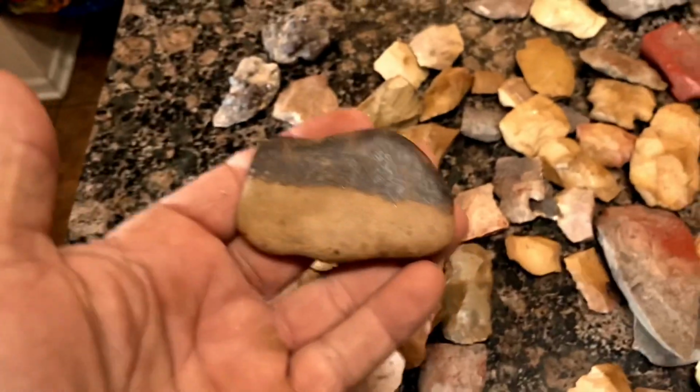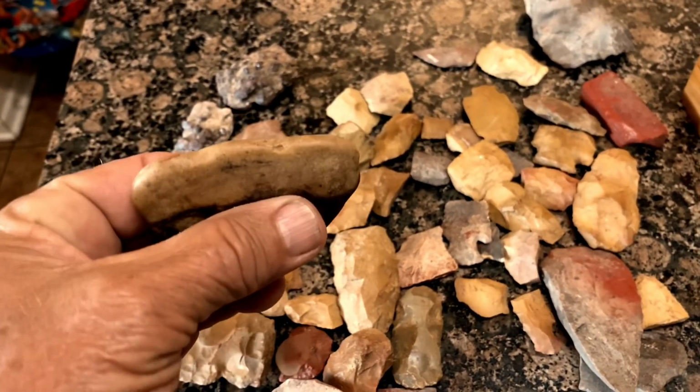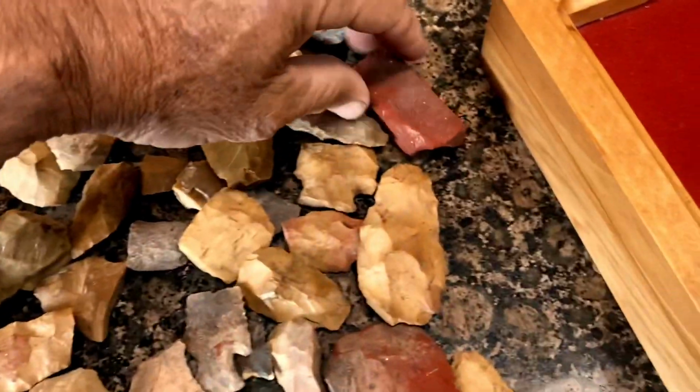I'm just lucky enough to have a spot to go and find these things. I found this rock down there. I just thought it was cool. Probably ain't got nothing to do with an Indian, but I like it. Probably set in a riverbank like that, discolored, but that's my painted rock. I collect all kinds of weird stuff.